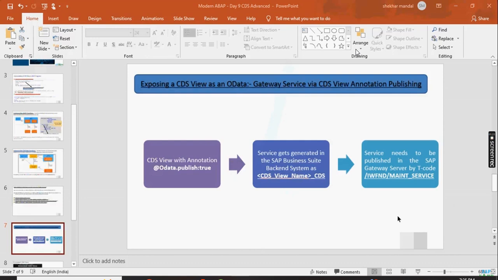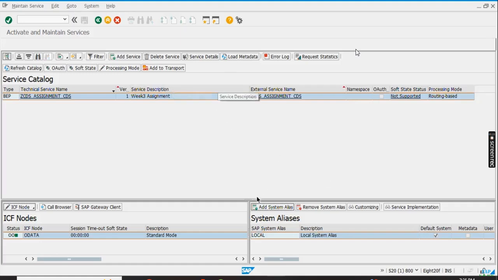If you get a requirement to build your data model using a CDS view, and you want to expose your CDS as an OData service and give that OData URL to anyone who wants to consume your data, just add this annotation, then create the URL and pass it on.